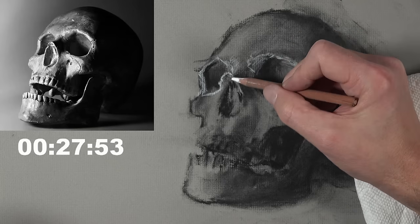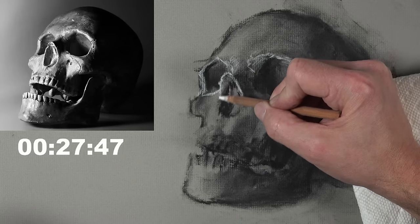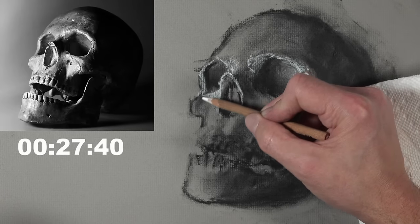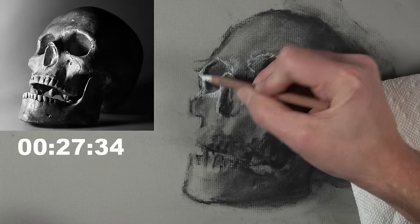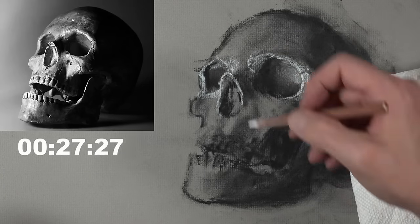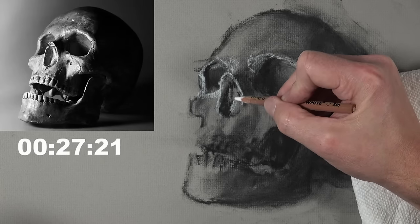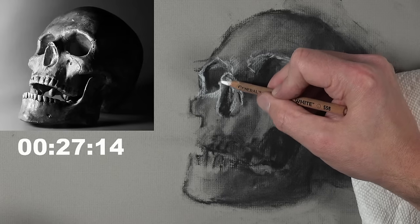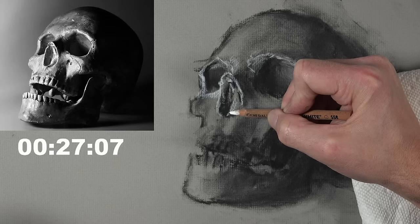Even though I am adding the white charcoal right now, I'm still making adjustments to the drawing — it's almost like I'm drawing it again. That is not unusual when you're working with any medium that requires more than one pass, which is just about everything. One Southpaw says the white looks great — it really starts to emerge from the surface of the paper when you introduce the white charcoal. That's because you're broadening the range of value and creating additional contrast. That's just an example of why value is so important.